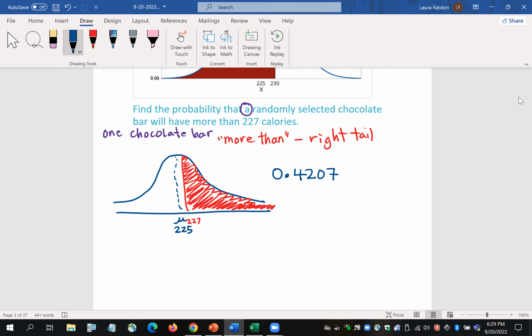Ms. Ralston, I have a question. Yes. So I remember going through the quiz and seeing all of those examples, but I feel like I remember there were 4 scenarios. So you have the right tail, left tail, and then middle, but there was one with an "or". Yes, ma'am. Can you show that to me? Because I felt like a couple of those on the quiz were one of those scenarios, but my answers weren't coming out anywhere close to what I thought they would be. So I was just doing trial and error and realized that that was not one of those scenarios. Can you show me an example?